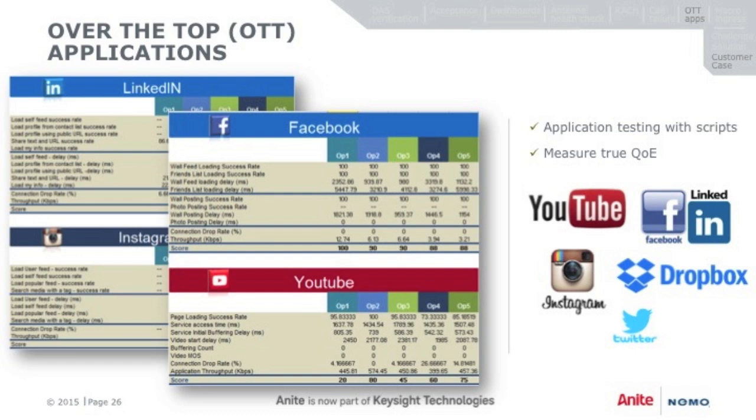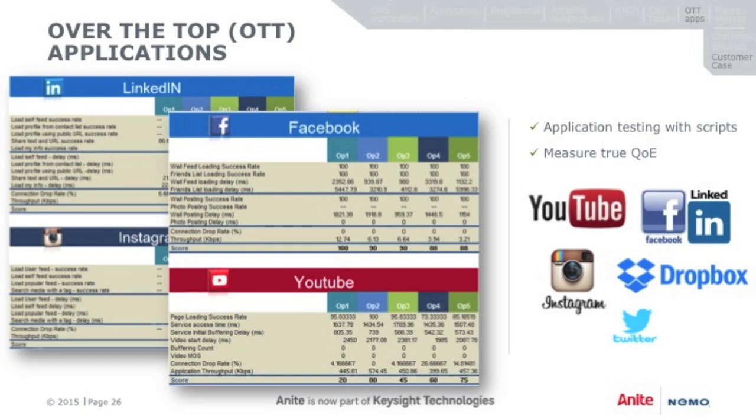So this would be where you can measure your YouTube or your Dropbox, Instagram, Facebook, or LinkedIn to really understand what is the user's perception of the network, especially because in a live network you'll find users doing at least one of these tasks, one of these applications. So for example, like Facebook, we can actually report back to you once you test it. We can tell you what is the success rate of your wall feed loading, and how successfully is your friends list loading, and also we can tell you if there's any delay in you posting a photo back on Facebook. And the same applies for LinkedIn and Instagram as well.